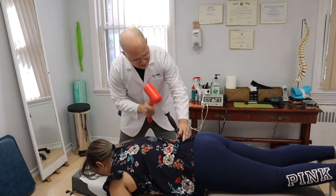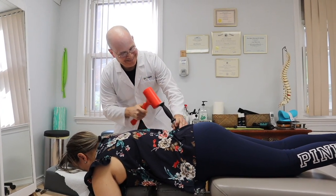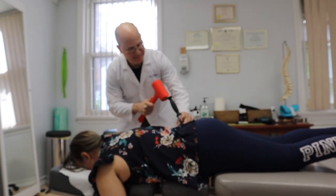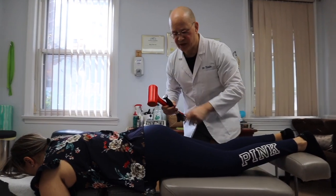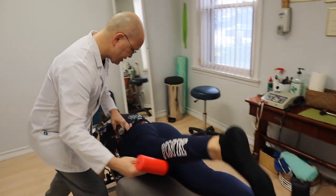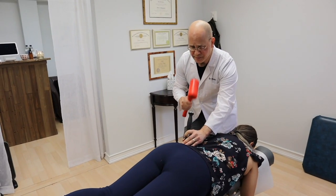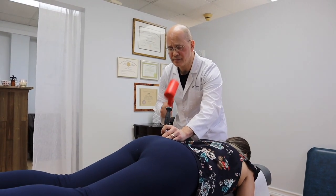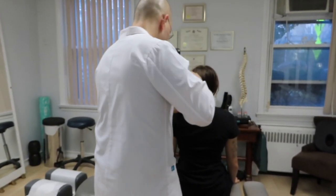That SI joint. You okay? Yeah. Good. Just relax there with it. Just tap the pelvis. Good. Raise the leg one more time. Let's see. Nice. Perfect. Come right back down. Awesome. And back down. Nice. Just going to tap the pelvis a little bit. Good. Look straight ahead, please. Just relax.